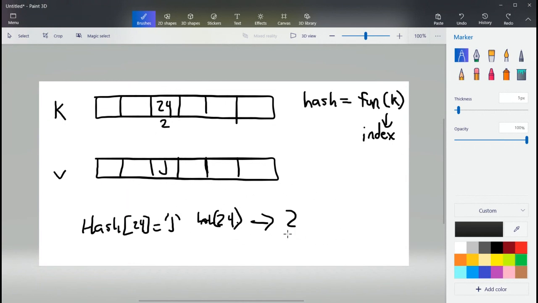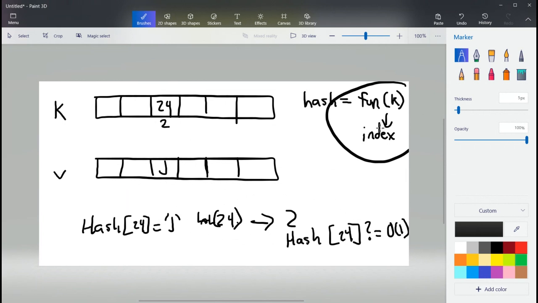So whenever you want to say, okay, what is hash at 24? This operation is order 1, because all you have to do is calculate this hash function once, and it will return you the address you want, and you just go there. So anyone have any questions how that works? The hash function calculates the index, and there's no iterating. We don't want any of that. It just goes boom, address. Because we're storing this in an array, and indexing an array is order 1. So this is what we want.